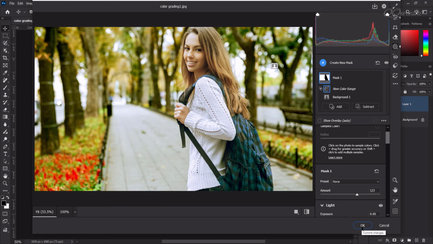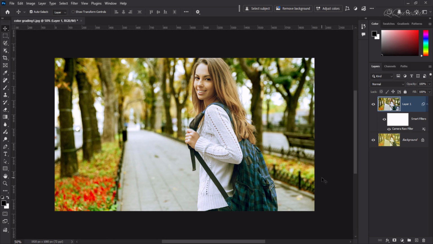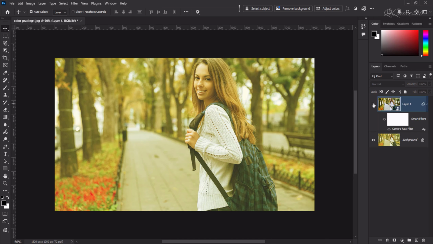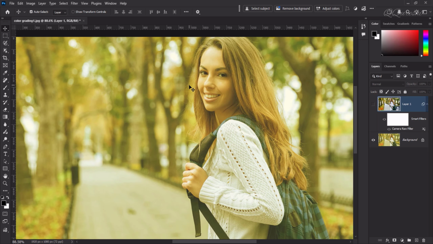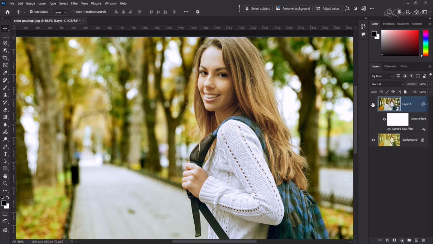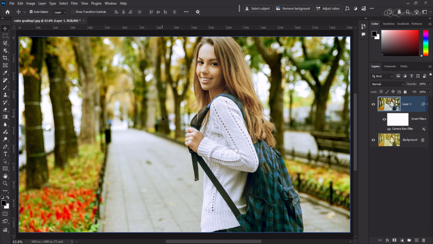And when you are satisfied with the image, click OK. And then you can now see the difference between before and after. The lighting in the first image was not adjusted, and there was a yellow cast to the image. And this image is later color graded and the light is also adjusted. This is a trick where you don't need to make any adjustments yourself. The Camera Raw filter's AI will also automatically perform color grading and adjust lighting.